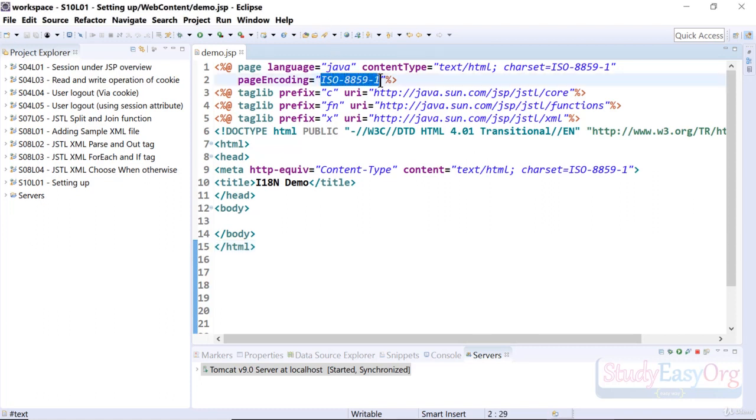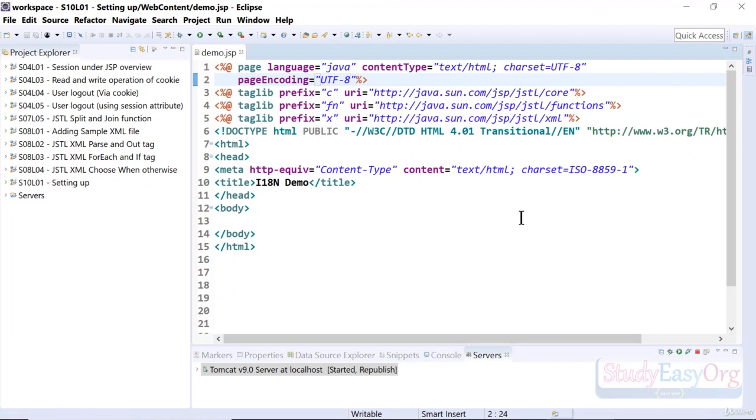In fact, we will be supporting UTF, Unicode Transfer Format, for this page so that we can support languages other than English as well. So the first change in order to support internationalization is to update the character set to UTF-8. There is yet another version of UTF which is UTF-16, but UTF-8 is good enough for us. UTF stands for Unicode Transfer Format. For page encoding, again we will make use of UTF-8. So here we will type in UTF-8.